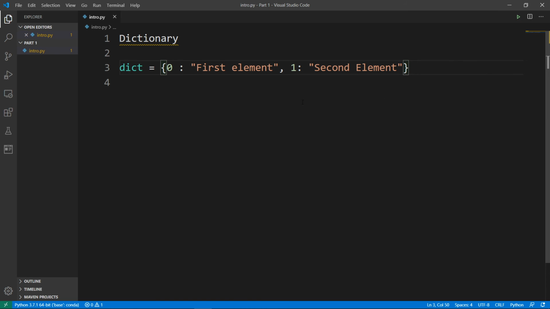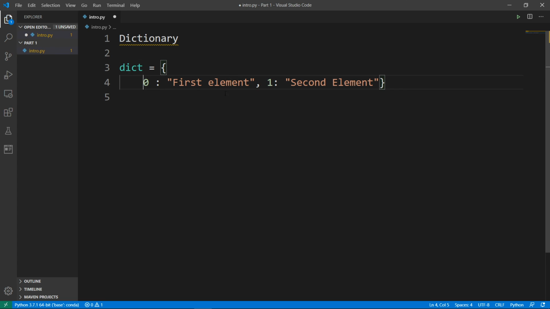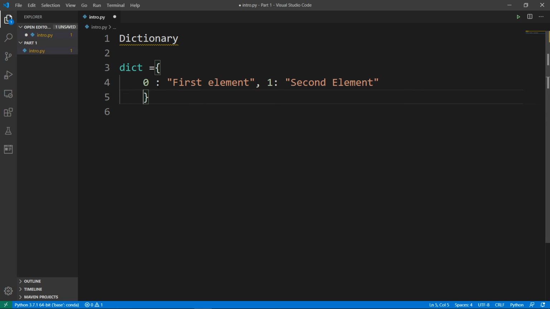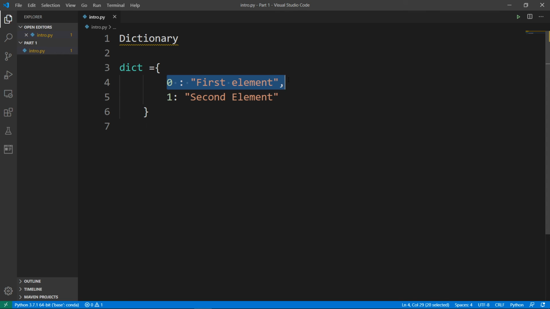I'm using this convention so that it will be a little easier for you. Okay, just like the elements, we take this as a whole element. Let us suppose this is the first element and this is the second element. That's why we separate this with commas.